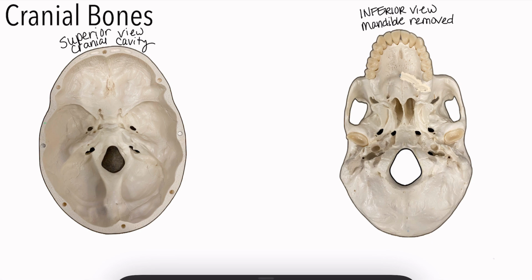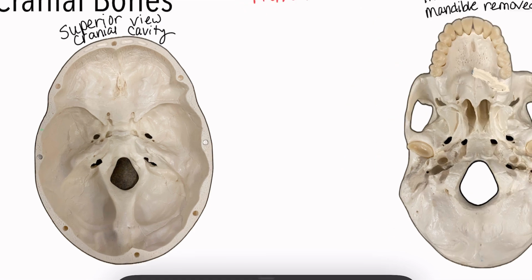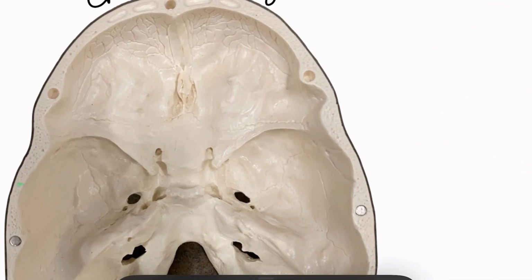Let's use the same color coding scheme and start with the frontal bone. I'm going to outline the frontal bone. To do this, I like to zoom in so I can see where the borders are. Start with the easy ones. I can see there's clearly a suture along this line, so this must be part of the frontal bone or the border of it.